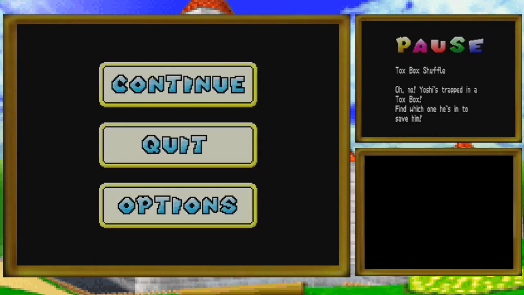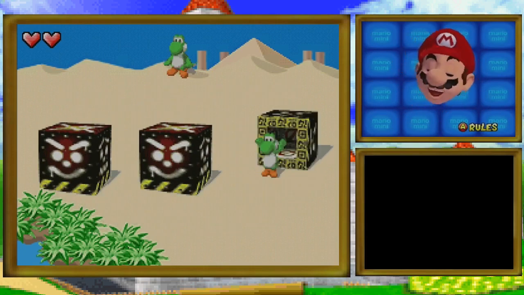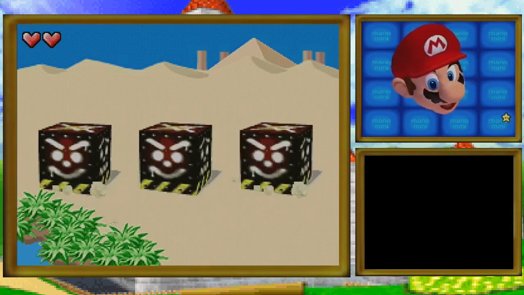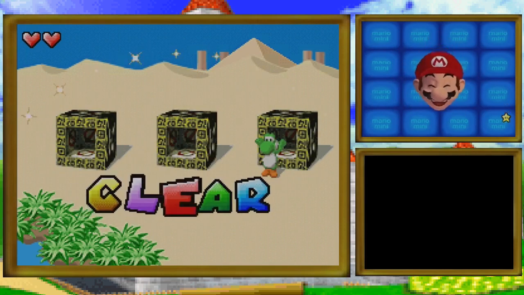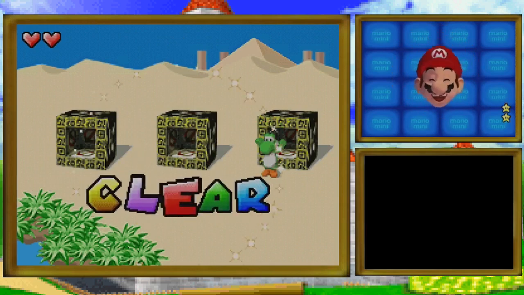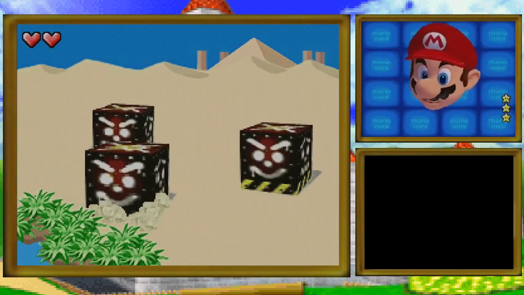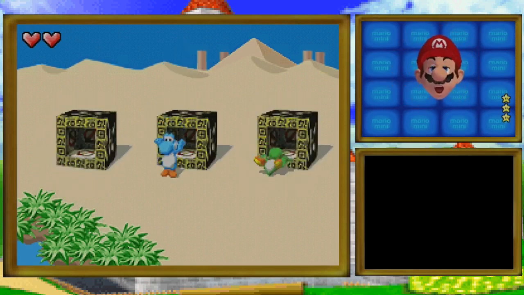Toxbox Shuffle. Oh no, Yoshi's trapped in a Toxbox. Find out which one he's in to save him. So once again, we've got creepy Mario head laughing at us. Same spot. So, it's one of those shell game puzzles, basically. Three in a row. Not too bad. Yeah, so it gets a little harder as you go along.